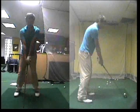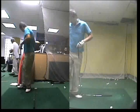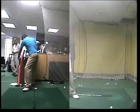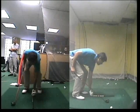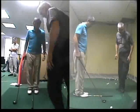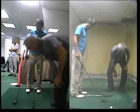Oh, you know what we should do just for fun? Let's get you set up differently with your wood. So grab that 3 wood. We don't need a ball, but you can set up to the rubber tee again. Same kind of thing. Let's line up. This is a little off for the wood, but okay, there you go.